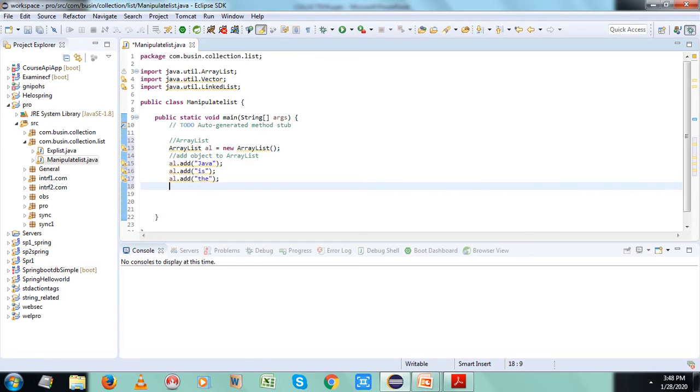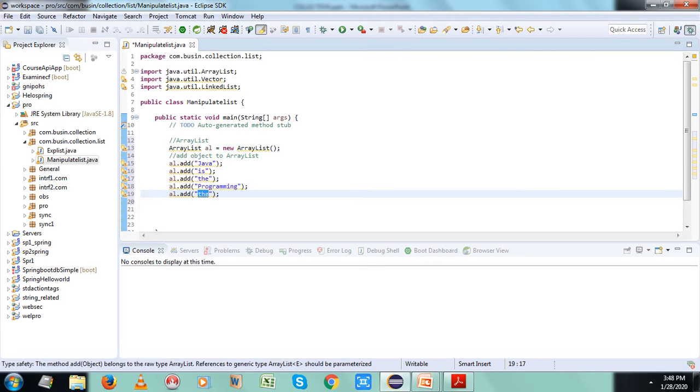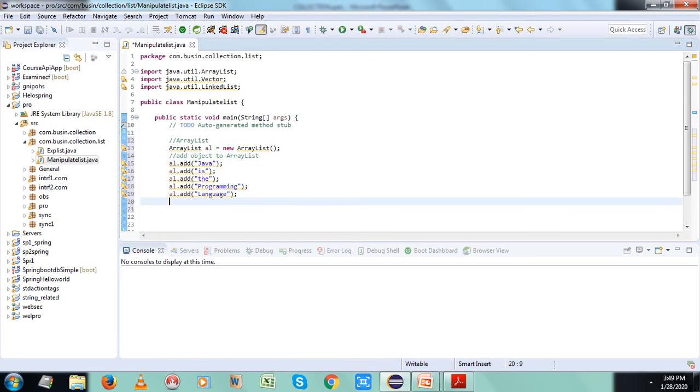Okay, so let me print the ArrayList al using System.out.println.